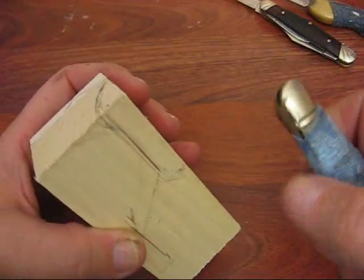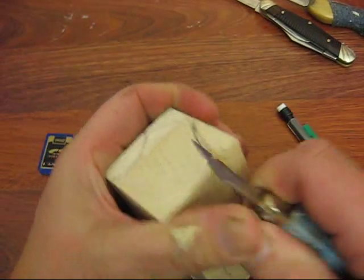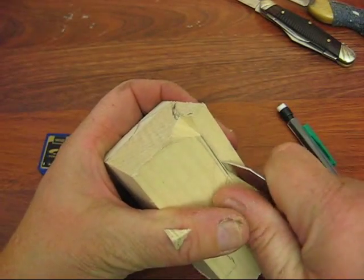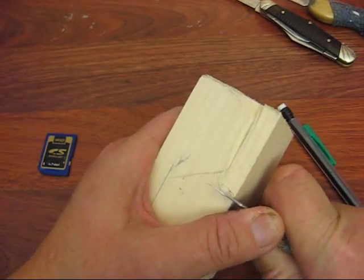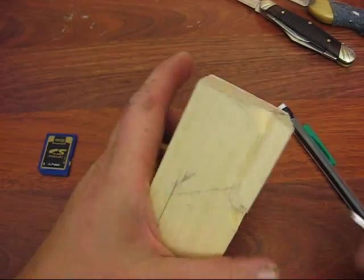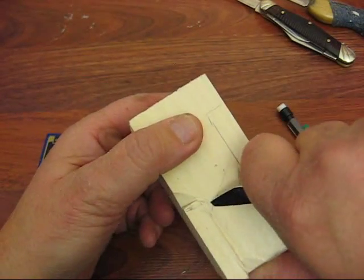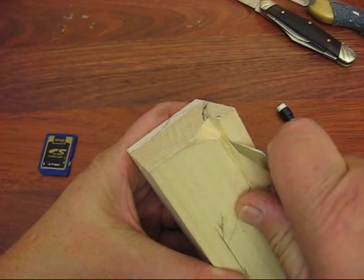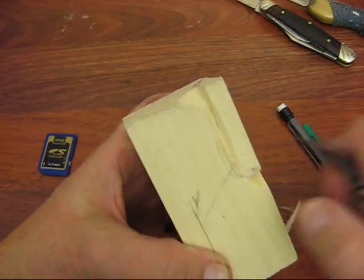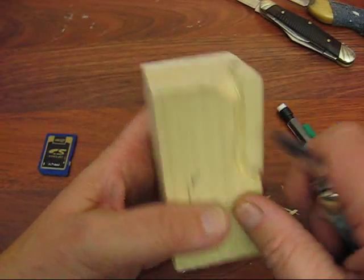Okay? So we're just going to start chopping out at the top here, and just start to bring out the ears a little bit. So we're going to do like a big V cut right there. Alright, just like so. And right where it ends, we're going to put a little stop cut at the bottom of the ear. Right, like so. Alright? So this is all going to be boxed out a little bit, which is okay.